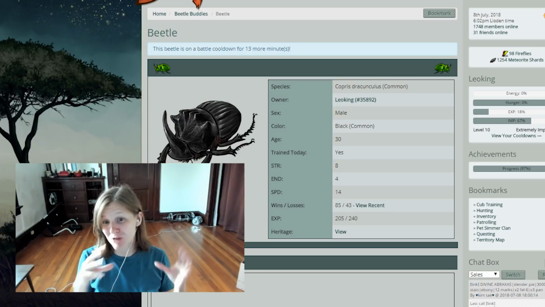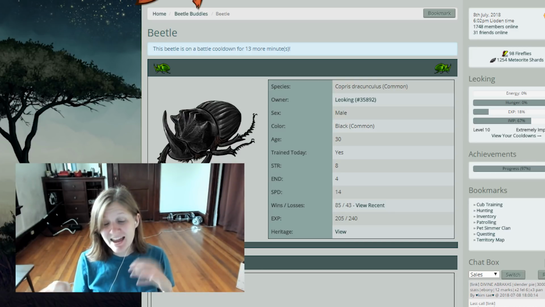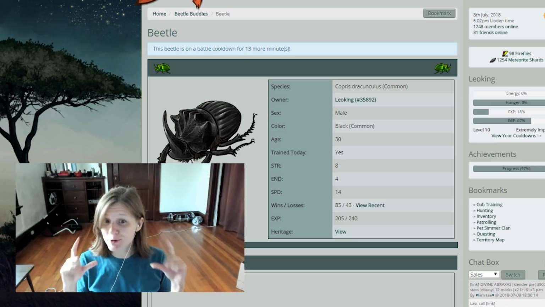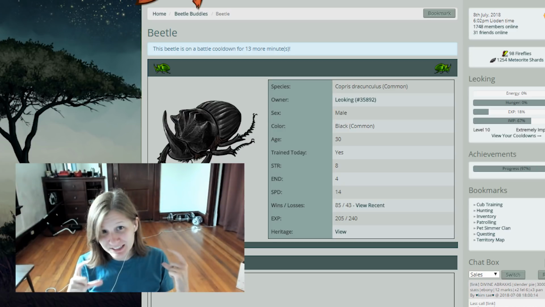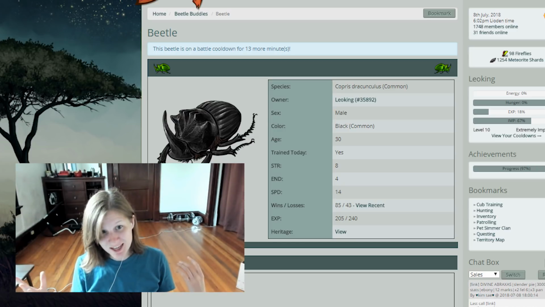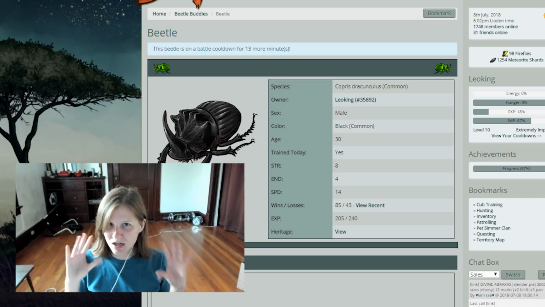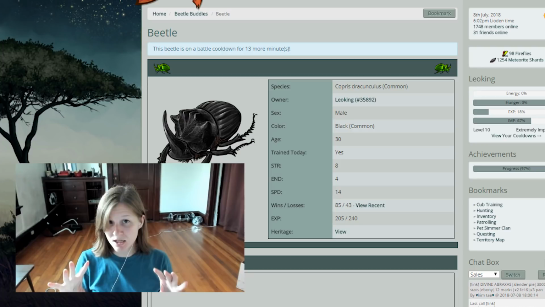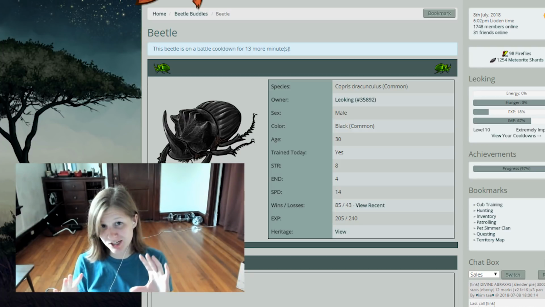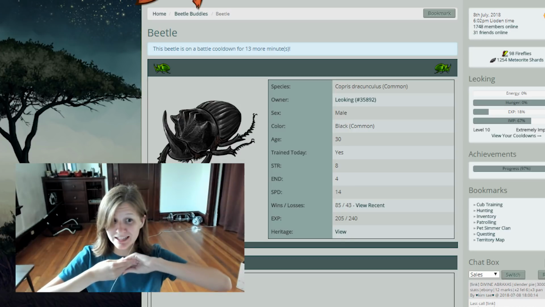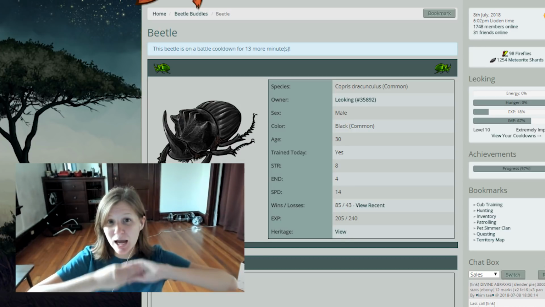Or right next to wins and losses, having a link, or those words themselves being a link, to the beetle battles. All of those things are visual, easy to understand ways that you can teach users, without holding their hand too much, that these things are correlated, because these very objects with numbers associated with them are how these numbers change.